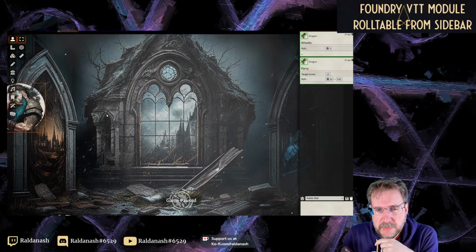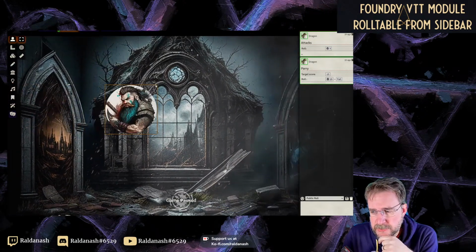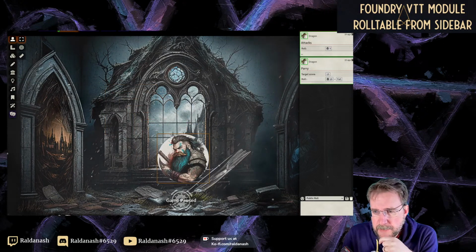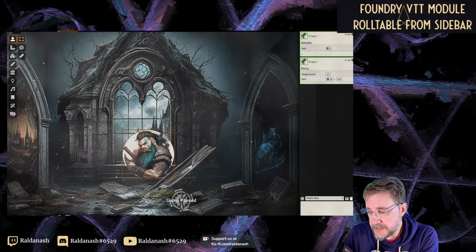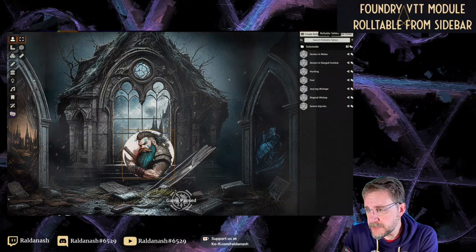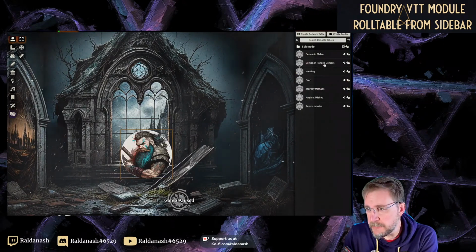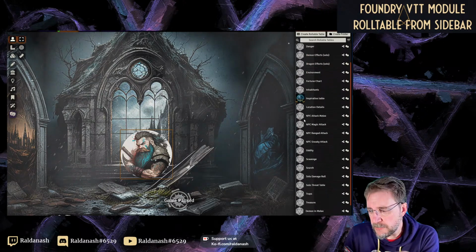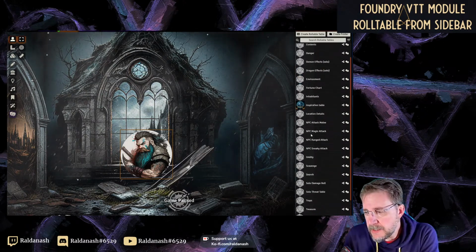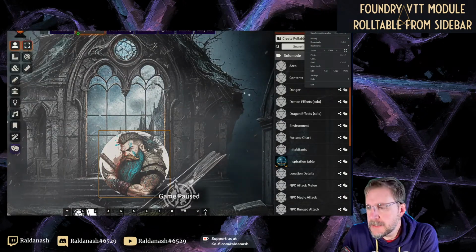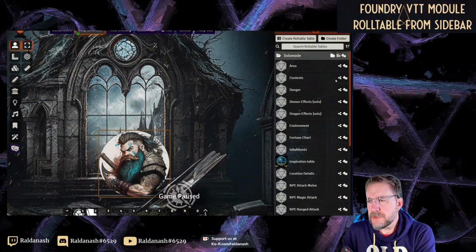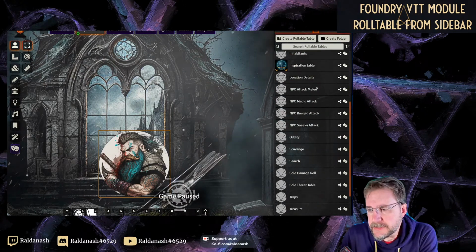So I have my little dwarf adventurer here, and as he goes into the different dungeons, you need to roll tables and tables over tables and tables. So I created, hopefully you can see that on this side, quite a few tables for solo mode. Let me blow that up a bit so you can see it better. Yeah, that should work better. So you can see lots and lots of tables.